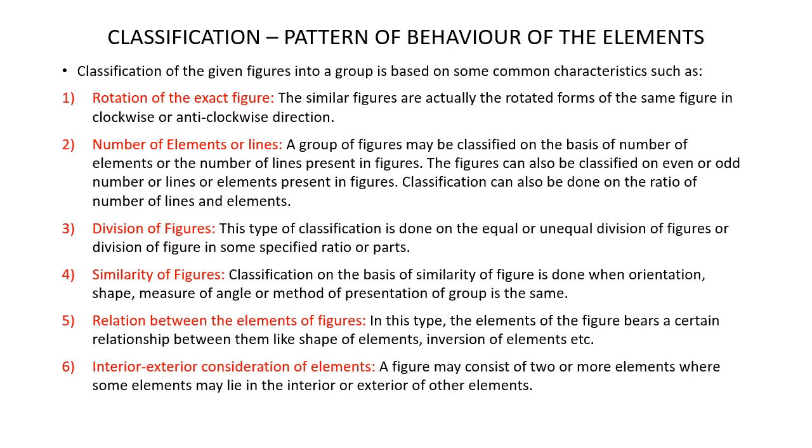Division of figures. This type of classification is done on the equal or unequal division of figures or the division of figure in some specified ratio or parts. Similarity of figures. Classification on the basis of similarity of figures is done when orientation, shape, measure of angle or method of presentation of the group is the same.